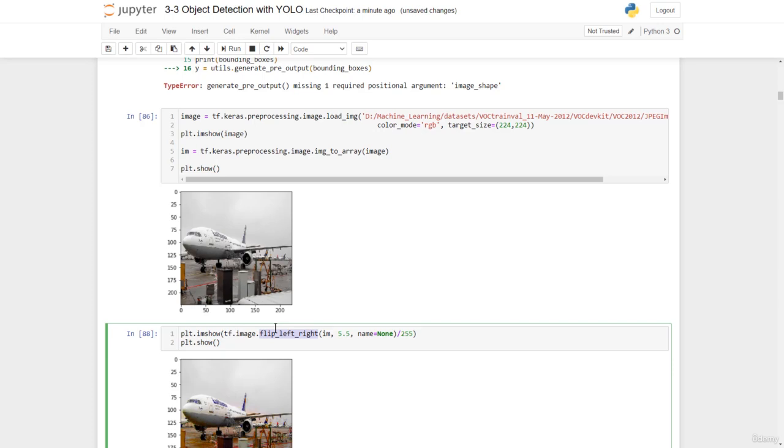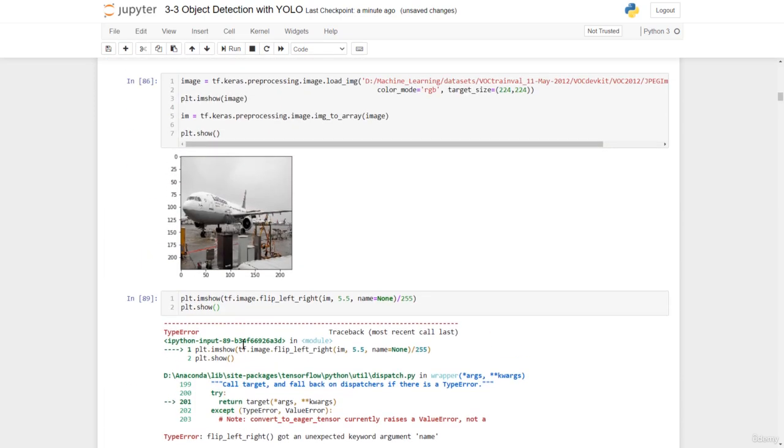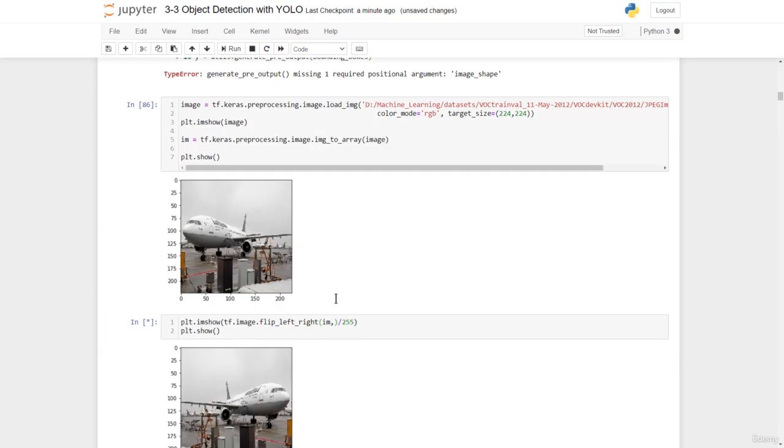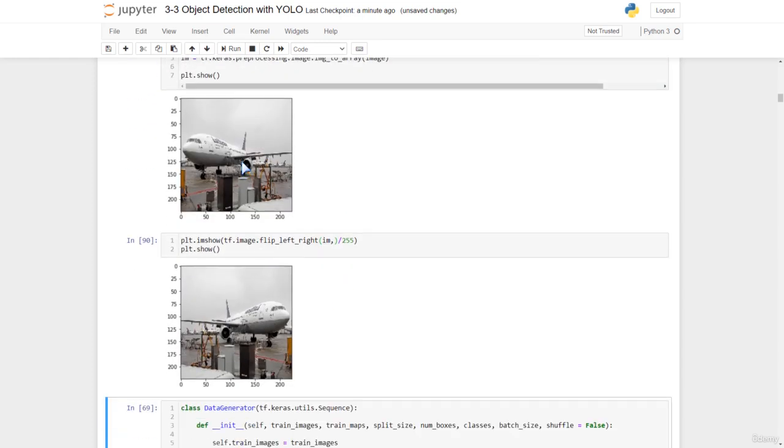All these different transformations we could do are actually found in the documentation of TensorFlow. So you could go to the documentation to see all the different transformations you could do so that you don't have to redo them on your own. So let's run this. We have this error because all this is on. We don't need that. Run that again. And there we go.